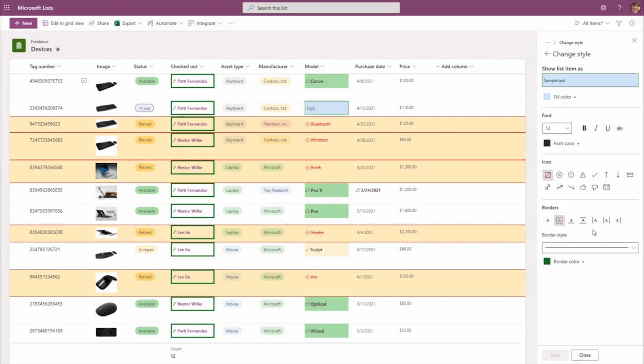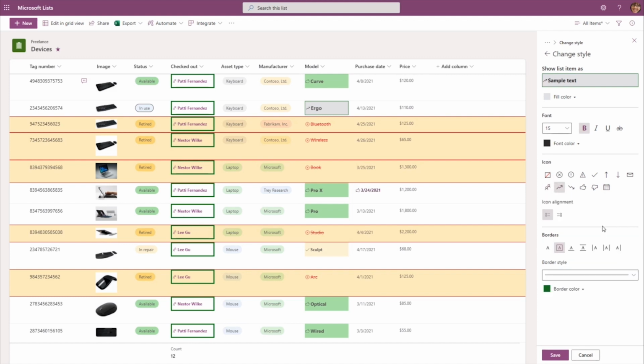So if I want to show you how to do some of that configuration, let's say that from being in use, I want that to be more gray instead of blue. I want it to be something that's a little bit larger, bolded, and I want it to be something that's maybe trending up to show that it's in use. I can do a lot more with borders and border colors, but this looks good to me, and it's just a slight update for how I want to track this information.